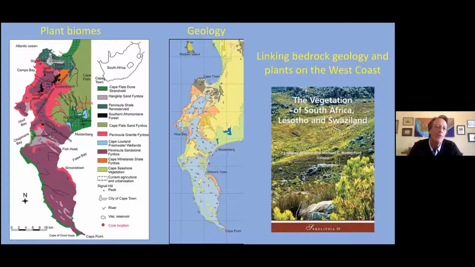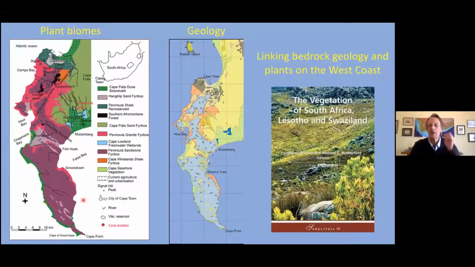And if we go further to the north, where the city is located, here would be Signal Hill. This is underlain by the Renosterveld. And if we go out onto the Cape Flats, where we have the dune sand, we have the dune fynbos, and we have the Strandveld vegetation. And we can see this in detail: if you look here, there are windblown dune sands that come up onto the sandstone. And this is reflected here in the geological map. And these are, again, the sand fynbos next door to the sandstone fynbos.